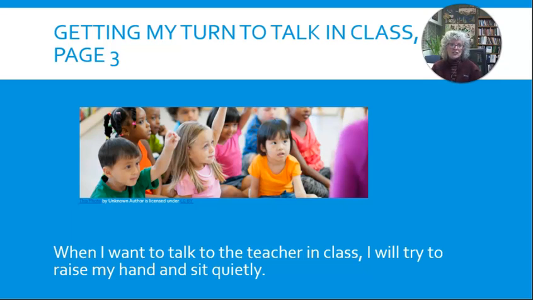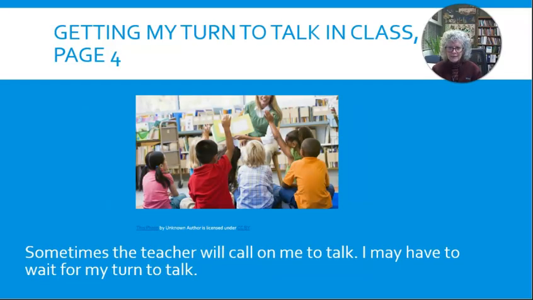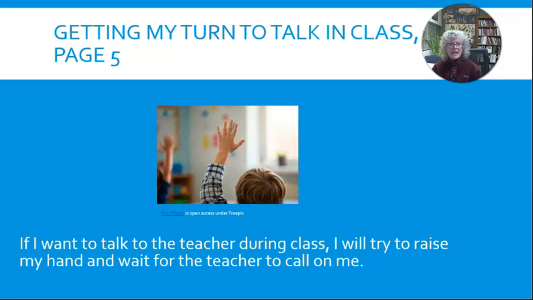When I want to talk to the teacher in class, I will try to raise my hand and sit quietly. Sometimes the teacher will call on me to talk. I may have to wait for my turn to talk. If I want to talk to the teacher during class, I will try to raise my hand and wait for the teacher to call on me.